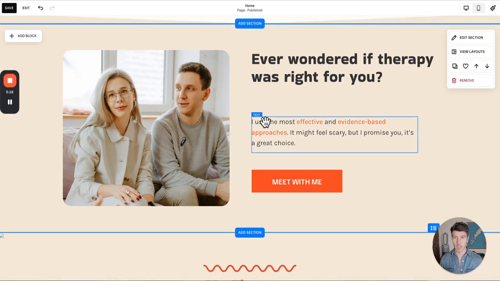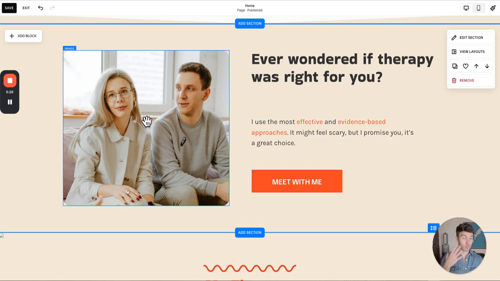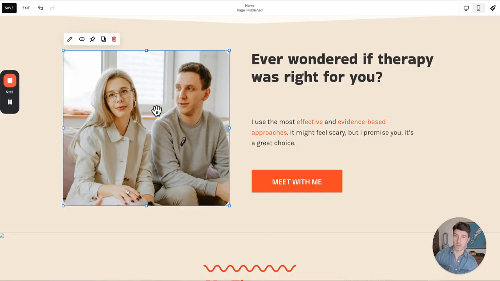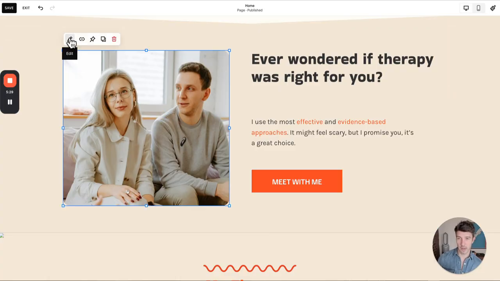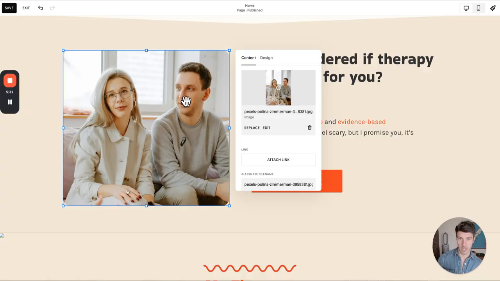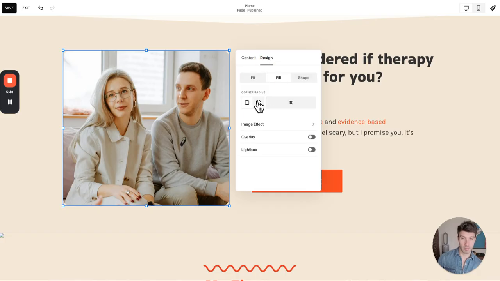All right. Now we've hit another photo. We know how to edit those, but you'll see this has some rounded elements. If we wanted to change that, we're going to click edit here again, and this time we're going to go into design. We've already shown how to replace or swap out a photo. So we'll go into design, and now what is rounded is the corner radius. So if you wanted to just have those be squared off, it would be 0. If you wanted them to be super round, do 90.